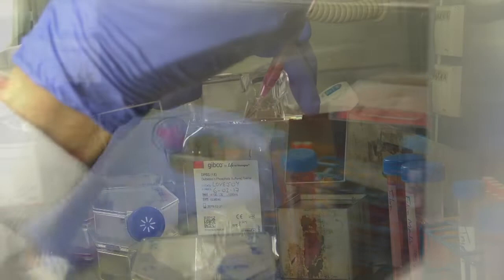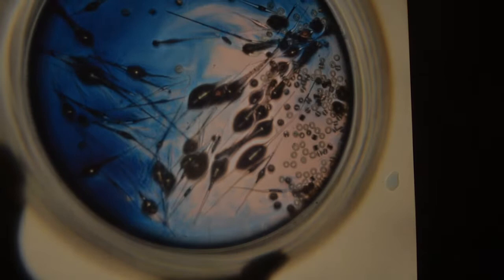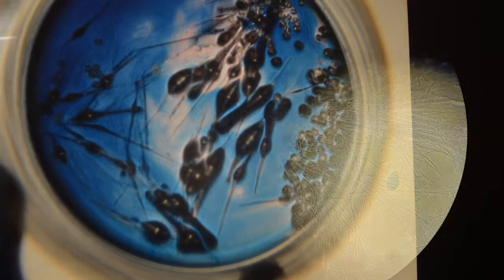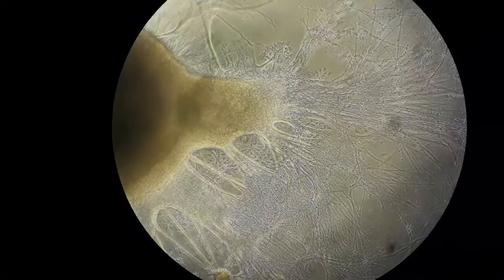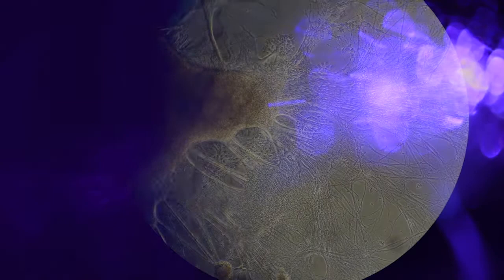This project really forces you to think quite deeply about the work that we do in ways that we might not in our day-to-day life. So really we're growing brain cells in a dish, and as Charlie says, this is the stuff of thought. Now to us in our day-to-day job, these are really tools that we use to answer research questions about what's going wrong with those cells in Alzheimer's disease. But actually when you start to think about what these cells are capable of when they are in the setting of the human brain, it really reminds you of how remarkable it is that we're able to work with these in the lab.